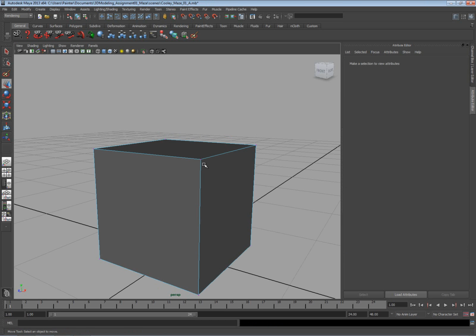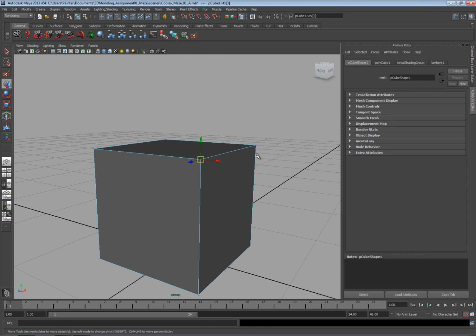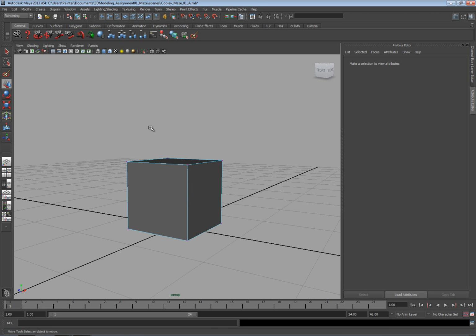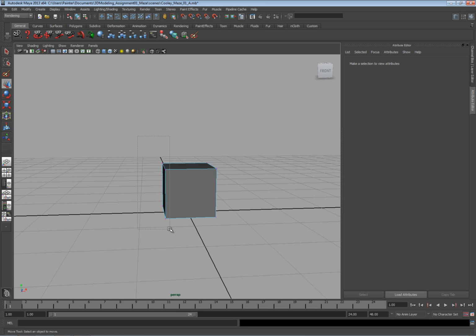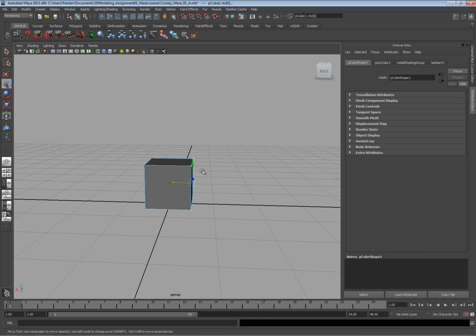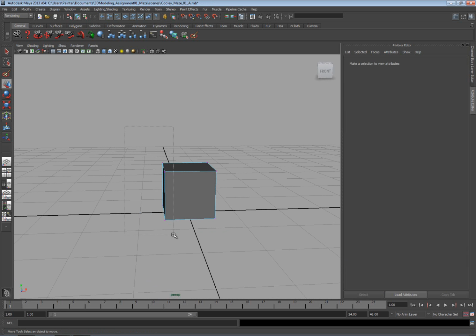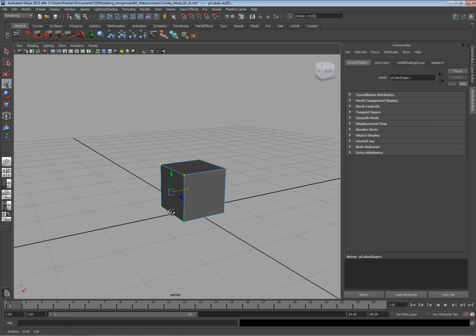Okay, so I don't have to hold down just one. I can hold down my shift key and select another one, and now I'm essentially doing the same thing that I was before, only I'm using the points instead of the edges. I can also grab hold of many of them by using my marquee tool, and the marquee tool is simply the drag and select. See how the little dots make it look like it's telling you what's going to be selected and what's not. So I can select all four of those vertex points, and now I can change the shape of it that way.